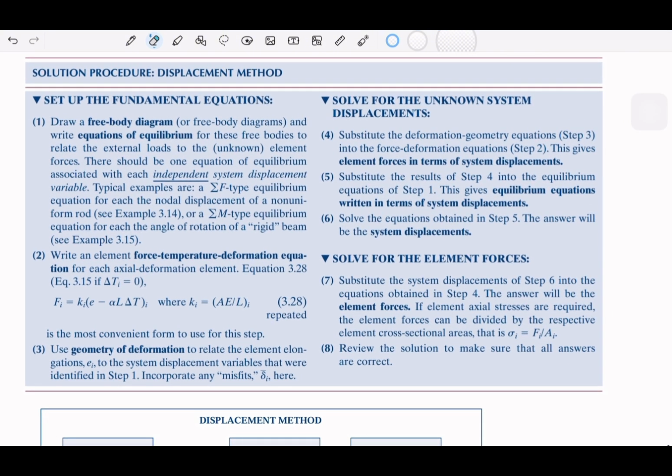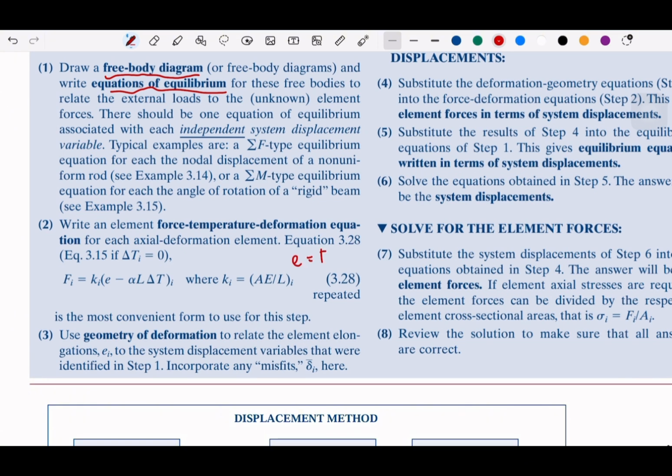So the displacement method starts by taking the free body diagram as usual, and then write the equilibrium. It can be force or moment. And then if there is temperature, you can write the temperature deformations. But if not, then just write the normal deformations using K. But if you skip the second part, it's actually okay, as long as we focus on the elongations, that is F, L, A, E. K is just a simplification when we write this: A over L, so this is F over P. So you can actually skip the second part.